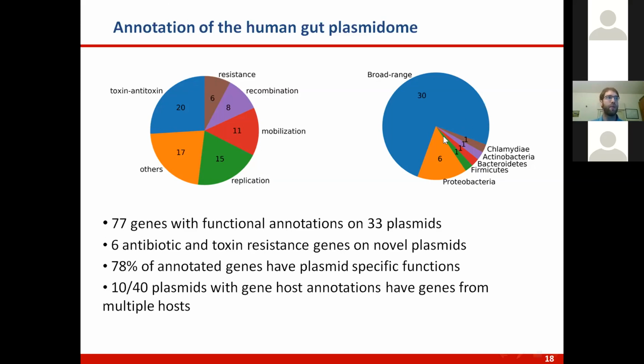On the top right, I've also looked at the annotations of the hosts that the genes we've identified were previously assembled from. And interestingly, what I found is that in 3/4 of the cases, plasmids contain genes that had previously been seen in hosts across different phyla. So this could be an indication of what I talked about at the beginning, the lateral transfer of plasmids and their genetic content across bacteria, even bacterial species, or in this case, bacterial phyla. And this is basically a first indication of how antibiotic resistance can spread among the bacterial population.